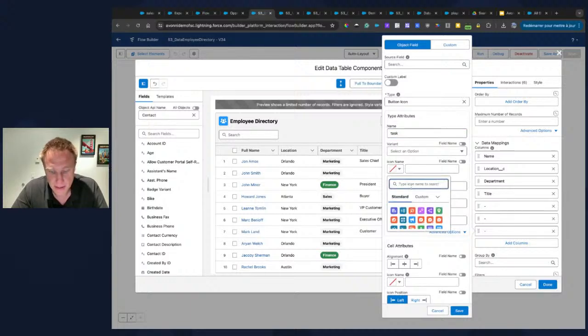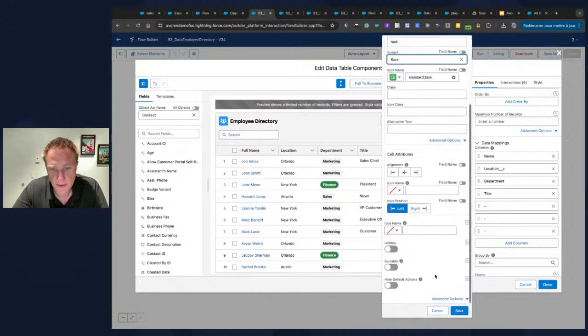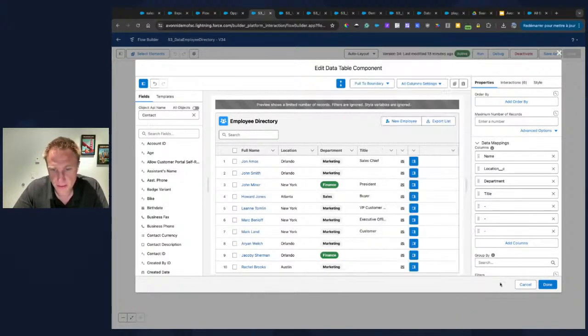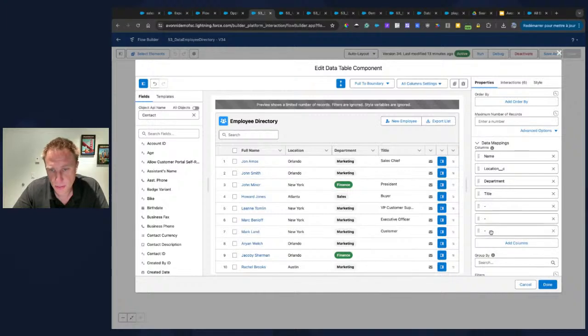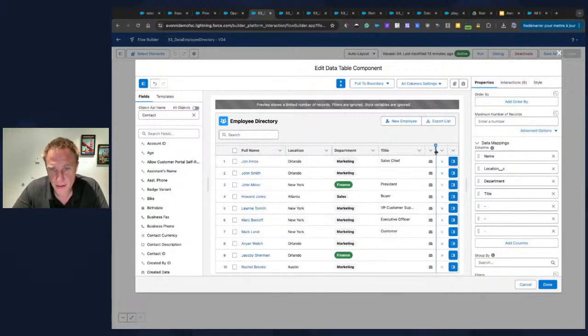Let's select icon name task. Let's set fixed width 40 pixels. I will just move the column order. Now my button icon is added on the data table.